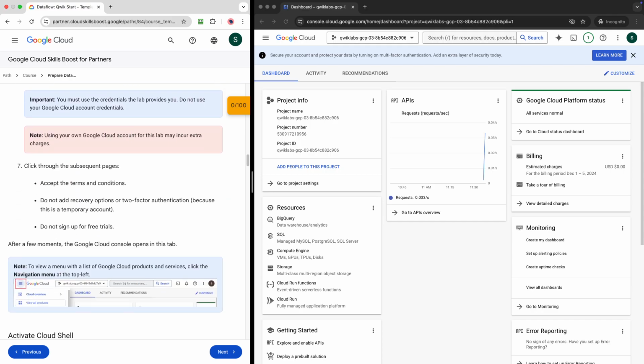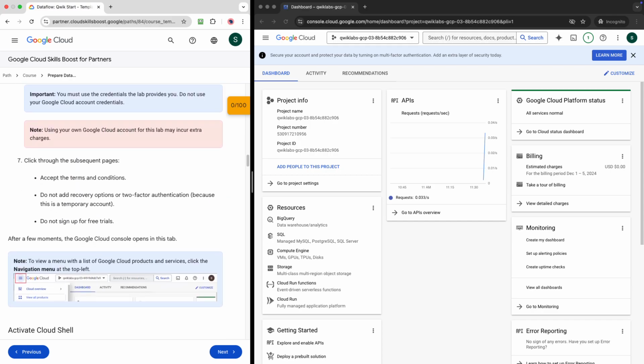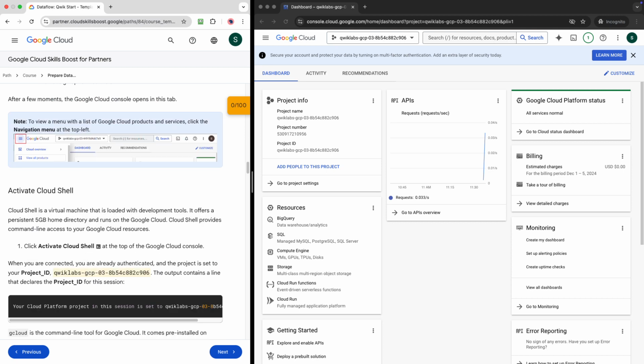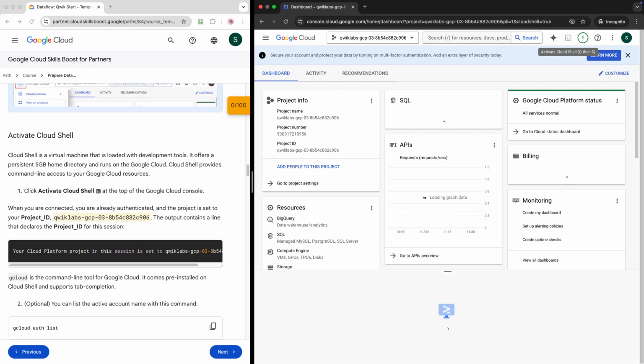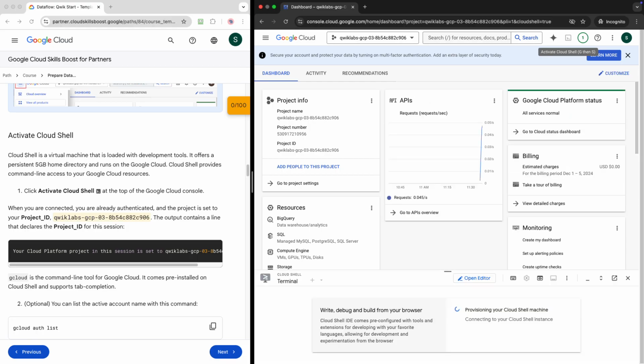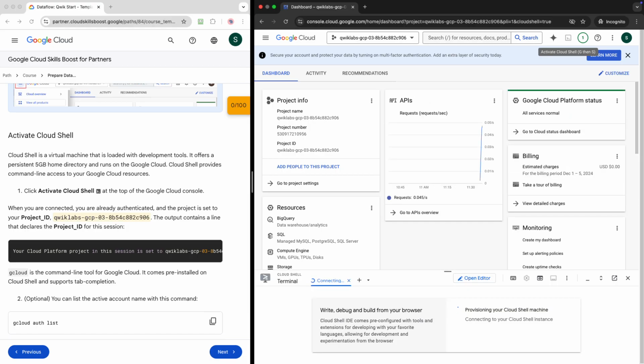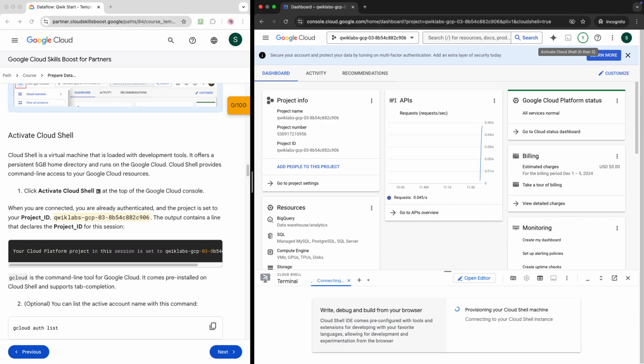Username, password, terms and conditions. We didn't receive any terms and conditions, but fine. Okay. So let's activate the Cloud Shell as well.